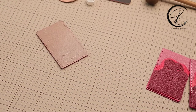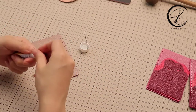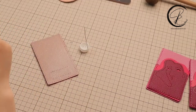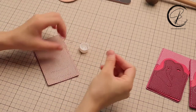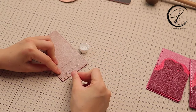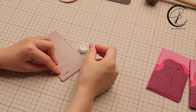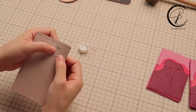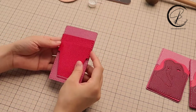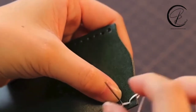If you don't have leather glue in hand, I will show you another way to end the thread by using your lighter. Okay, now I'm going to show you another way of ending the thread by using the lighter. Before cutting off the thread, go back through the holes, like this way.